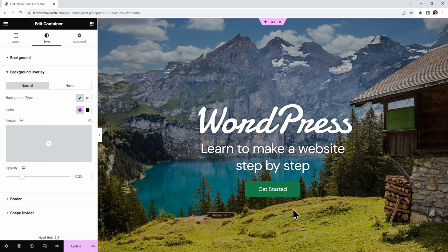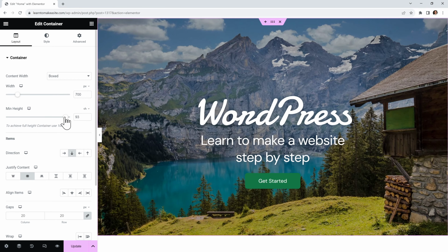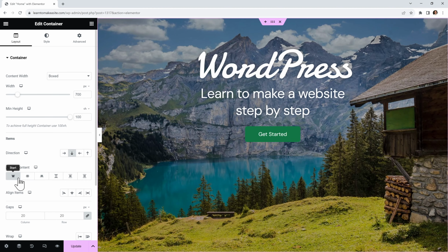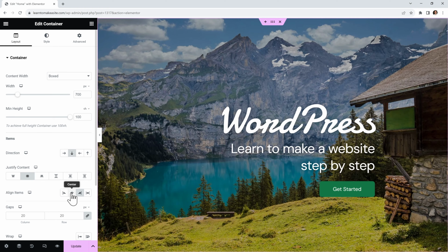The next thing you should know here is how to adjust the size and spacing of this section. So click the 6 dots to make sure you have the section selected, and we can go to the Layout tab. Over here you can adjust the width and the height of your whole section. For example, if you want it to be smaller, you can drag this like so, but I will leave it the way it was. You can also use these buttons to align your content vertically, so you can have it at the top, at the bottom, or in the middle. Then we can use these other buttons for the horizontal alignment. You can align your elements on the left, on the right, or in the center.